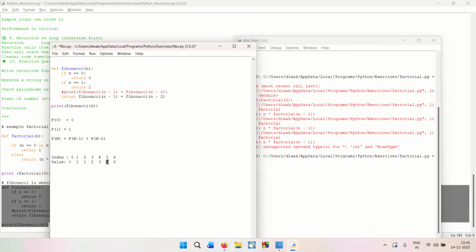And finally when we put up the value of 6, it will be the sum of 5 and 3, so the value is going to come as 8, right? Once we run this particular thing, it is going to showcase the output. So let's run it.